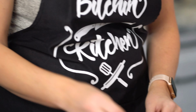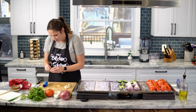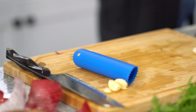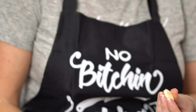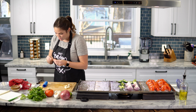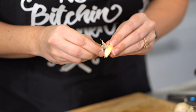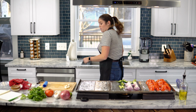So this one destroyed the garlic, which is fine. I mean, it's not a big deal. It did get the clove off of some of them. So it worked, it's easy. But sometimes it does crush the garlic depending on how strong you are. Apparently I've been working out too long. So I'm just super strong and crushed them. Gotta stop working out. Ooh, all right, so see, but still there's a little bit of stuff on here. I don't like it. Doesn't make me happy.